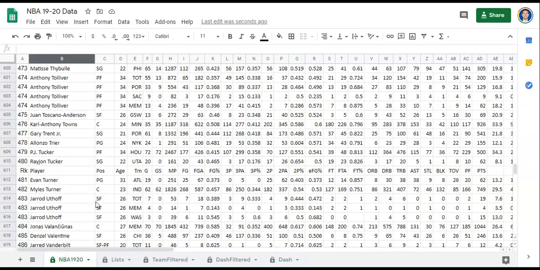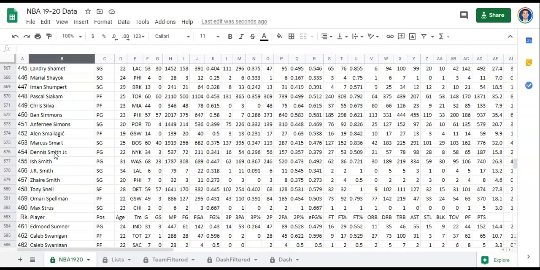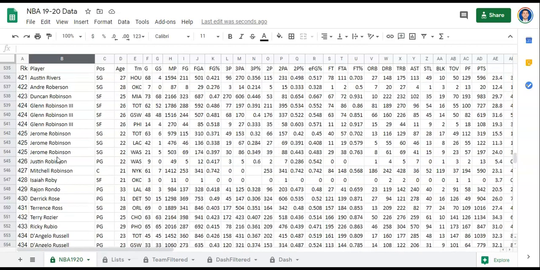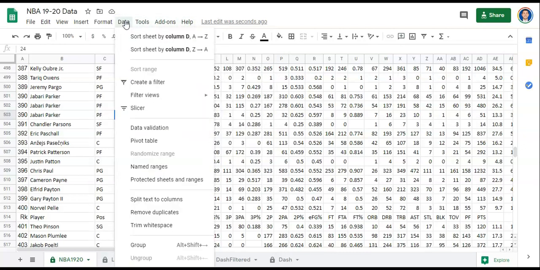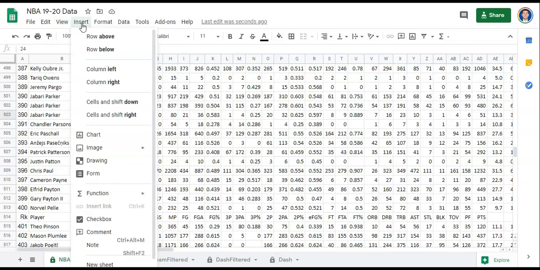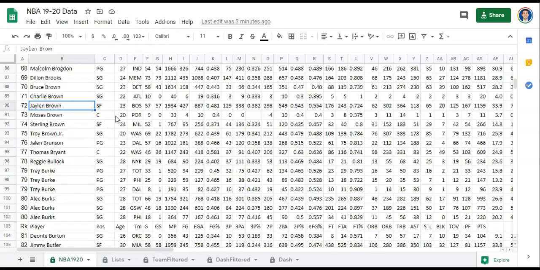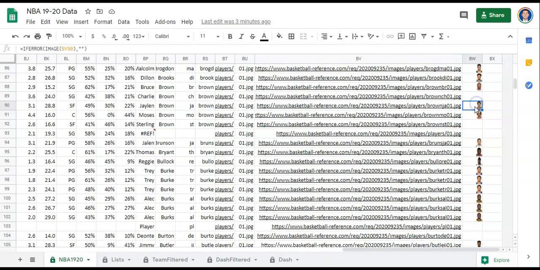So let me look at Jaylen Brown. Let me try to find him. I'm going to do a find. So I actually just did a little search and I found Jaylen Brown here, and I looked over in the image column, and that is the wrong image.